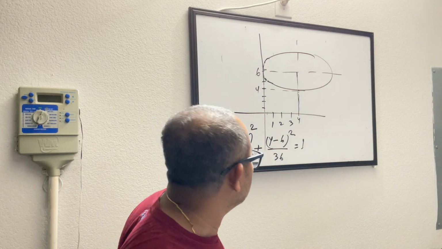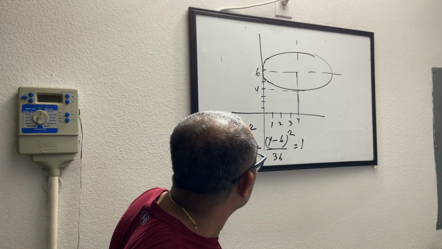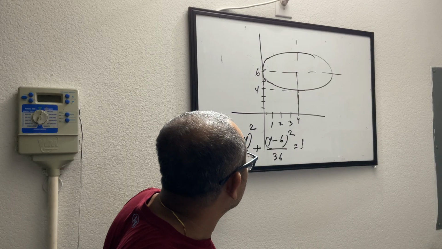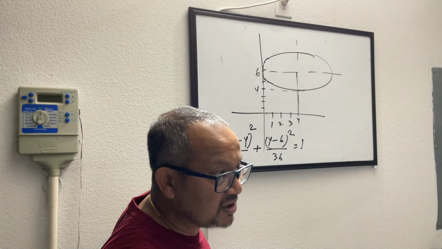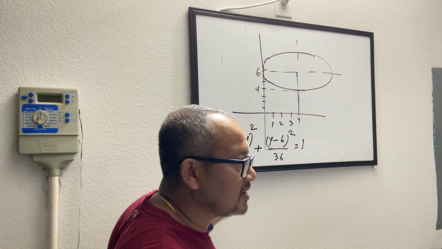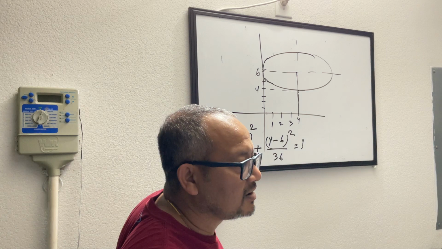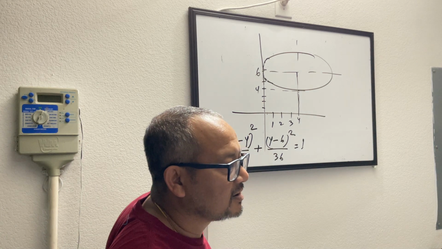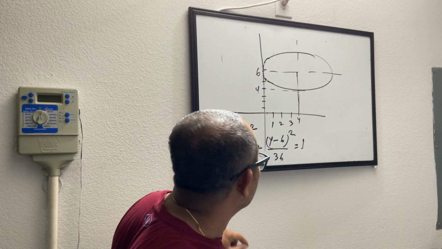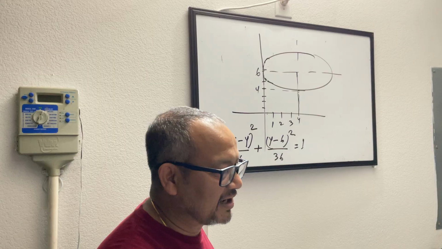I got nearly the same thing except y minus 6. I got y plus 6. That was the only difference. But why would that be the case? Okay, I'll come to you. So wouldn't the minor radius be 2, so we'd have 2 squared instead of 36? Spot on. Good catch.